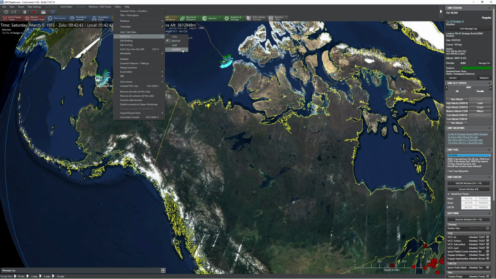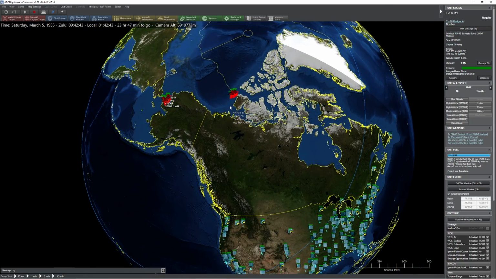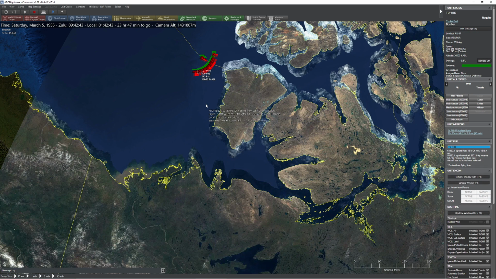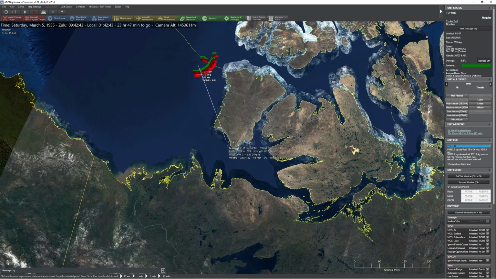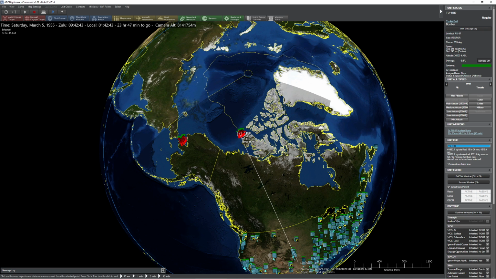So I'm going to go switch to the other side real quick. Let me go ahead and pause real fast. Let me go grab my USAF, and let me go ahead and put God mode on here. Now, if I take one of these bombers, let's say I pick this one right here. Again, they're awfully far away, so it's going to be very difficult for you to see this clearly. But again, I'm going to do the best I can here. And if I were to draw a line from the position of that bomber straight in this direction, it makes it very easy to actually identify the targets that a particular bomber is going to be engaging.